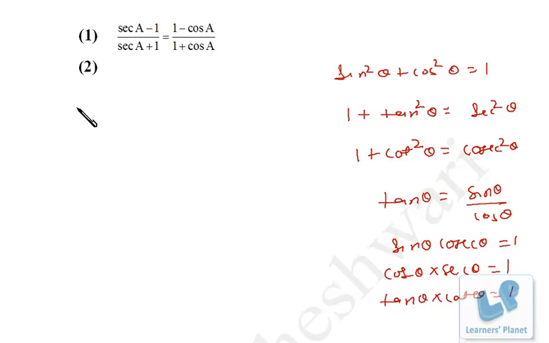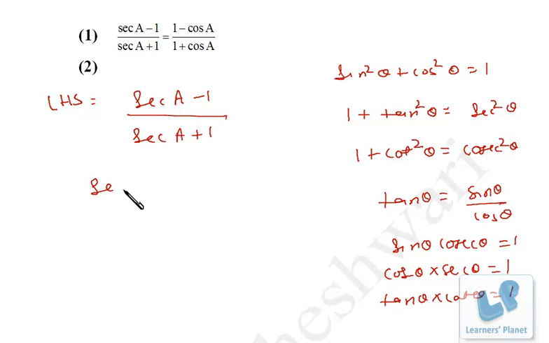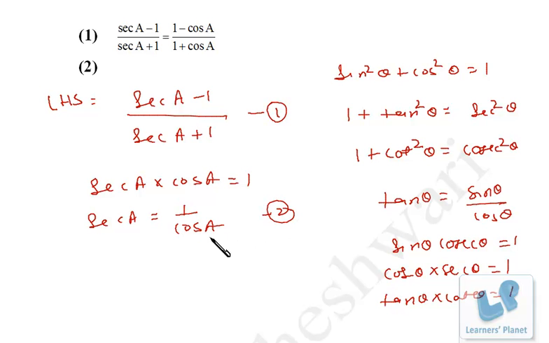You should not generally solve both the sides, right? So we start with the left hand side, that's LHS. Now what is LHS? It's (sec A minus 1) by (sec A plus 1). Now to gain the complete mark for a particular problem, just follow all the steps, right? Just try to write everything. Now we know that sec A into cos A is equal to 1, right? Suppose this is the first equation. Now sec A into cos A is 1. That means sec A is equal to 1 upon cos A. Now putting the value of sec A.